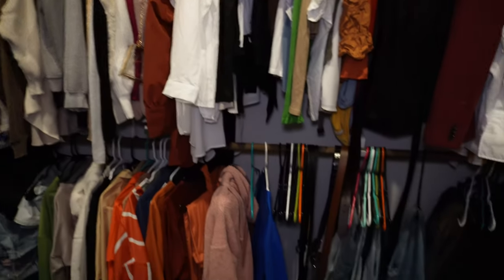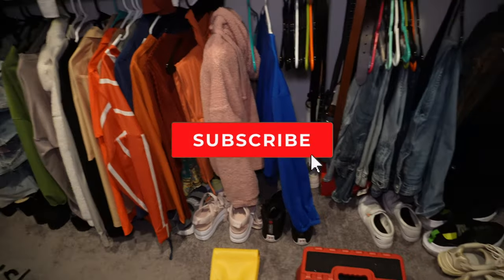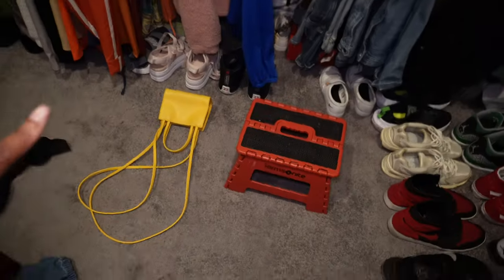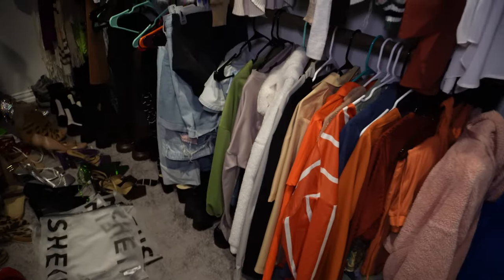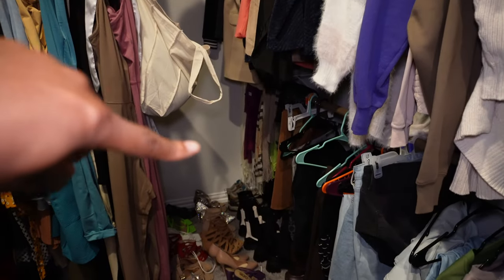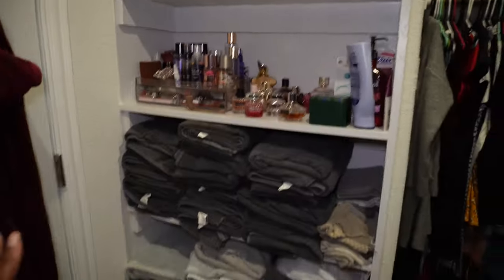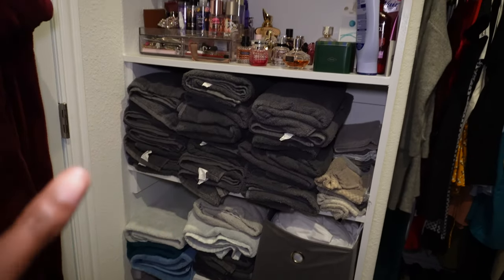Okay, y'all, this is how the closet looks now. It's a semi-mess. It's not totally a mess. I need a bigger step stool so I could get to my purses easier. As you can see, I'll probably try to grab a purse, and this one fell down. But I have shoes right here. My shoe rack is going to go on this little wall right here. I have clothes everywhere. Clothes I need to hang up. It's a mess. But I really want to work on this area right here. This area has to be more clean.